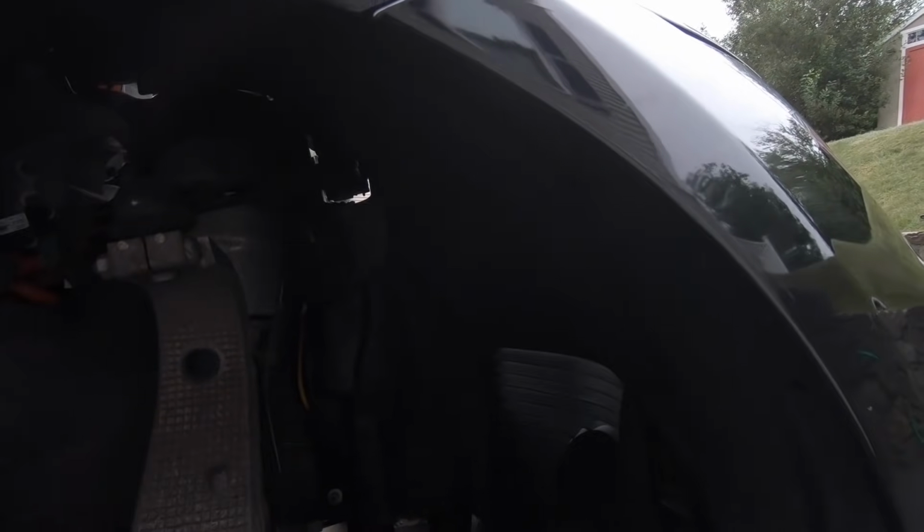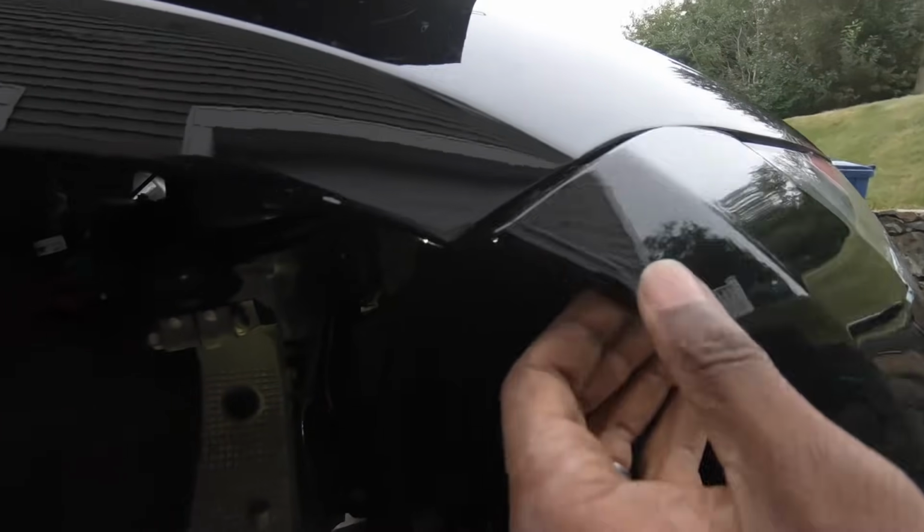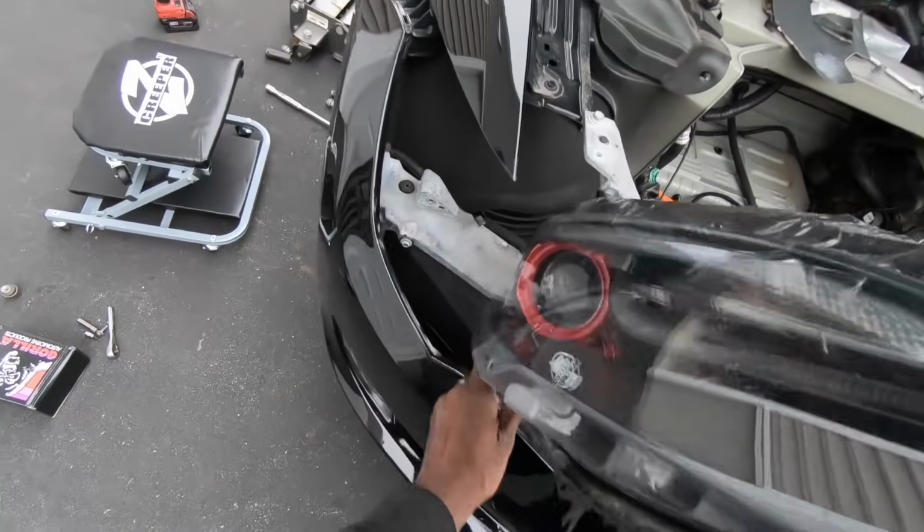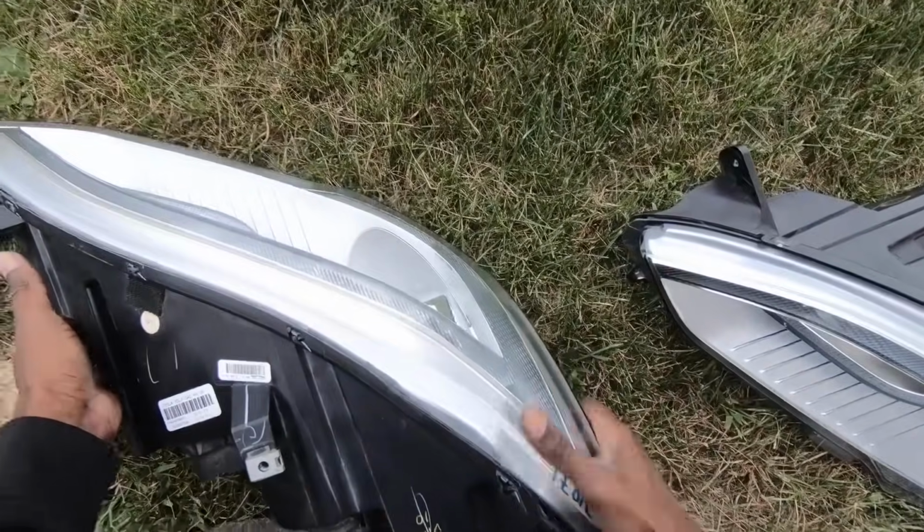Then we move on to the top mount of the headlight. And after that, we go to the one that secures the front bumper to the fender. You want to loosen this one so that you get access to yet another screw holding the side of the headlight to the fender front bracket. And after a few minutes of getting creative, ta-da! And to put this one in, you follow the same steps.